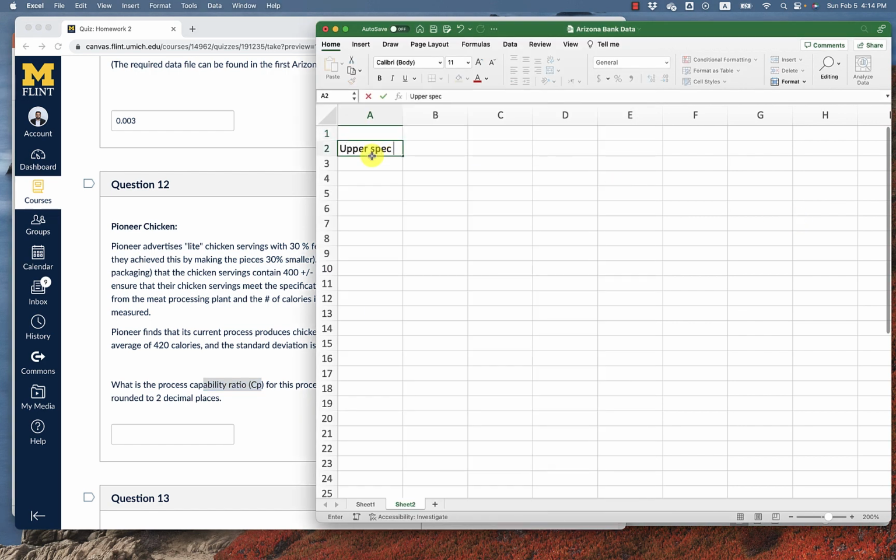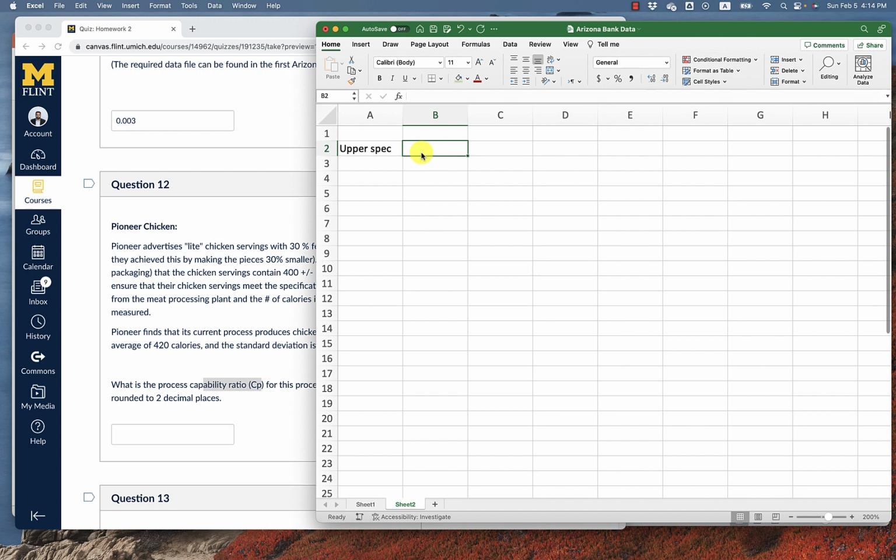This is not UCL. Do not confuse upper spec with a control limit. Specifications come from the customer, their voice of the customer. Control limits come from process data, their voice of the process. Do not mix voice of the customer with voice of the process. Specs are different than control limits. Conceptually different, qualitatively different. They're just a different animal.